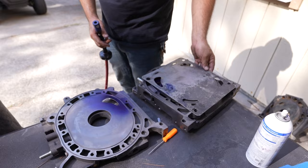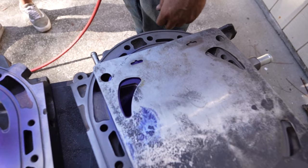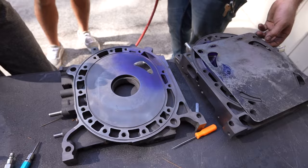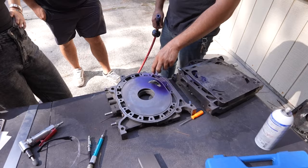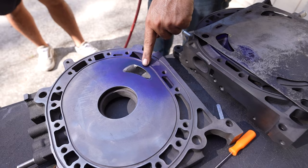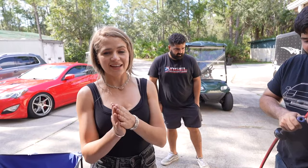There's porting left to be done on all the plates. On this one, you spray a little bit of marking fluid, let it dry, and then put the template on — it has two pins to set it in place — and scribe the template. It's a pretty big difference from how it was stock to how it's going to be. This is so much about feel, which is why I'm scared to do it. You use the template to give you the shape, but you have to get that curve and make it flow — you don't want to go too far because the side seals will fall out, and you don't want to not go high enough because they'll start clipping seals and burning oil.